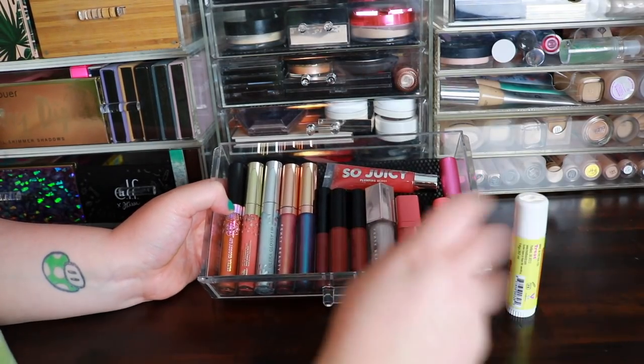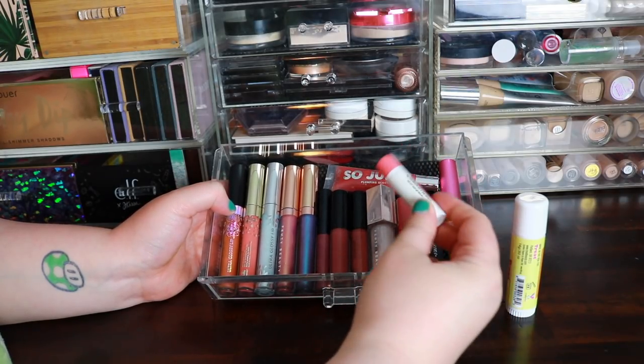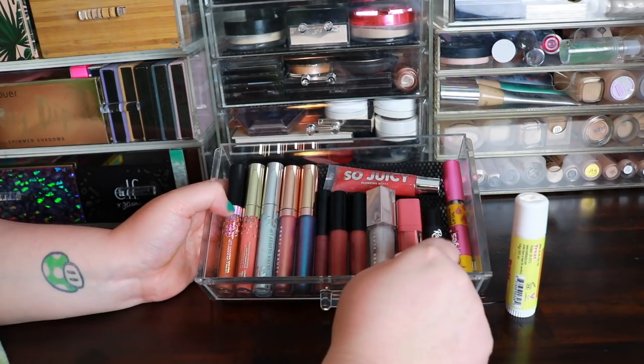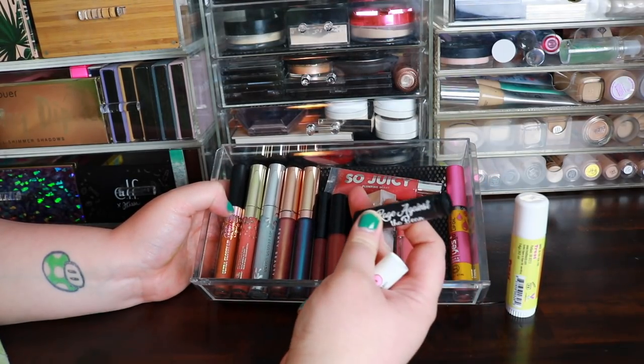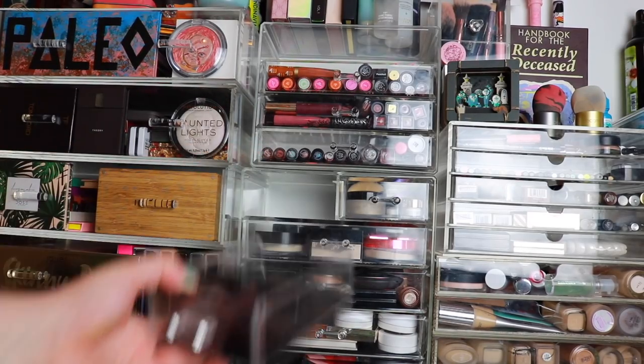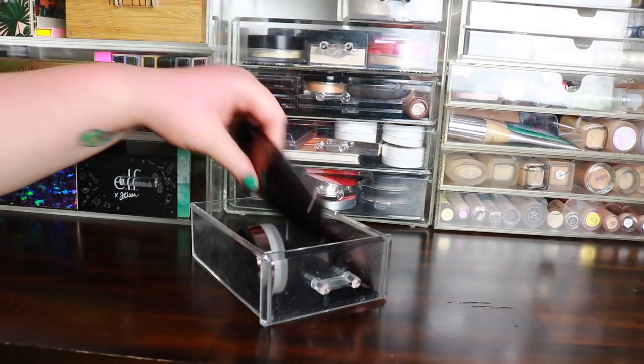I love it. And then I have a lot of these little ones from Notoriously Morbid, which are really cool. This one's the Frankenberries. I have a beautiful Yes 2 lip oil that one of you babies sent me. And then I have Rage Against the Bean, which is cool. This is from Medusa's Makeup. So past the lipsticks, I have a lot of powder products. So the first drawer that I picked up is actually all Hourglass products.